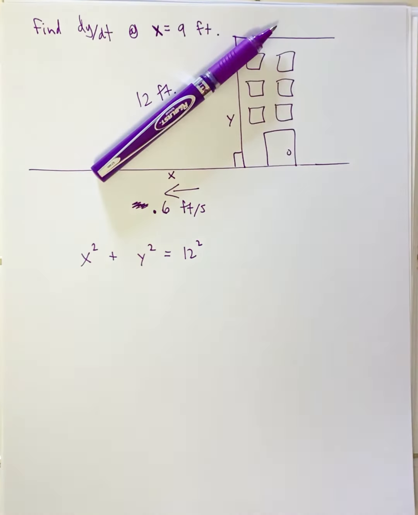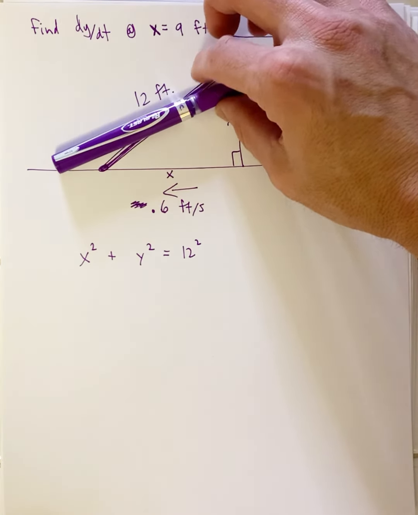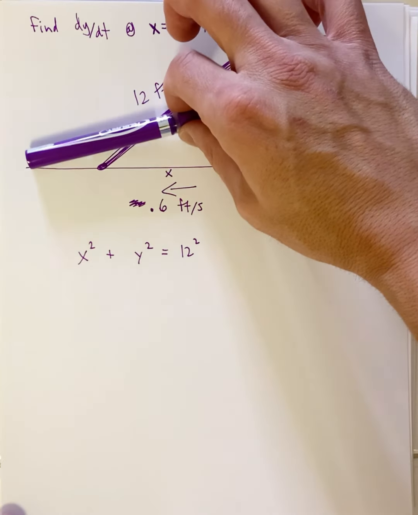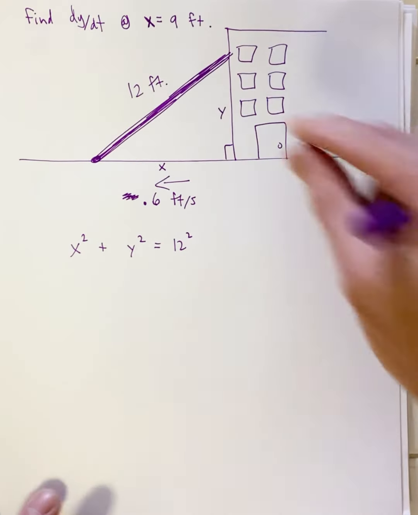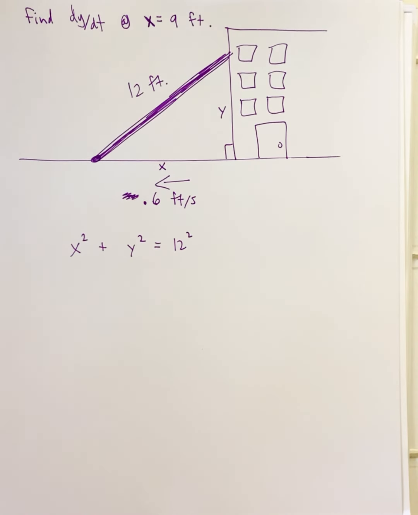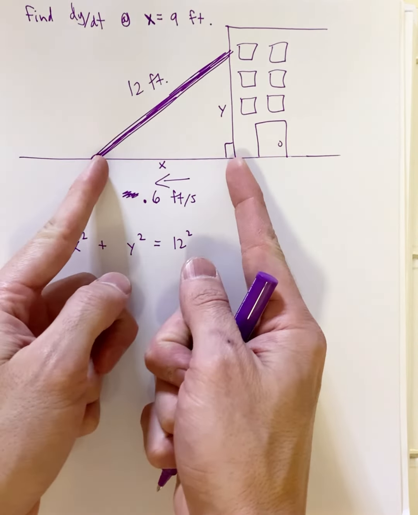Right now it's like this but eventually the ladder is going to be like that and then after that it's going to be like that. The point is that this is going to get bigger but this is going to get smaller and smaller, and they tell us how fast this is getting bigger.